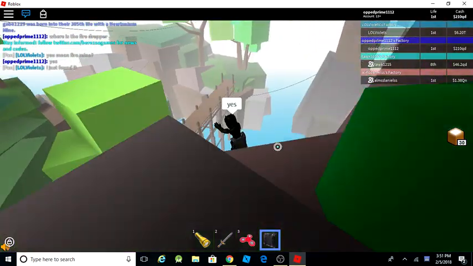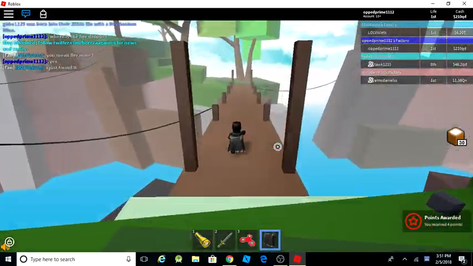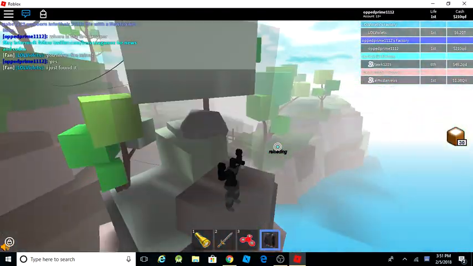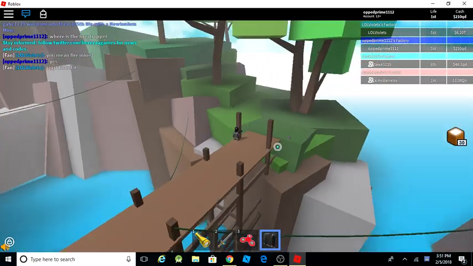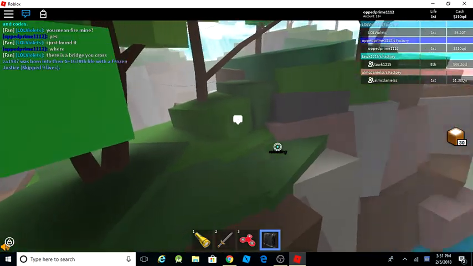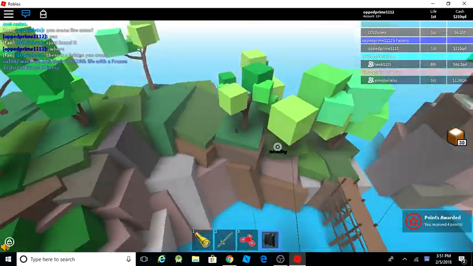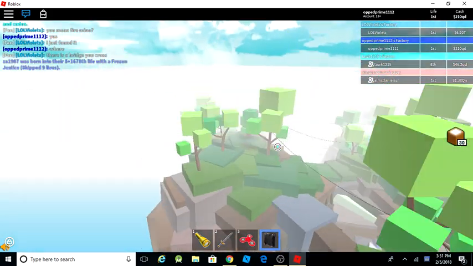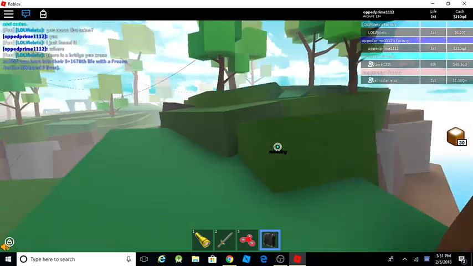Is that... wait, is that it? Wait, whoa, I think this is it. Hold up. There's a dropper buff dude over there. I do not know what to feel about that. Okay, where? There's a bridge. Wait, dude, I'm at a bridge. I think I'm at the thingy. Wait, that's it. I think that's it. We found it by accident.